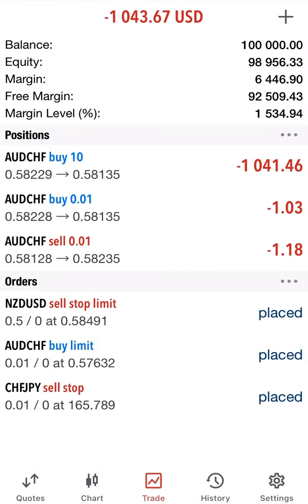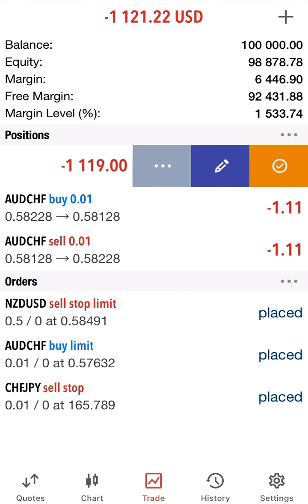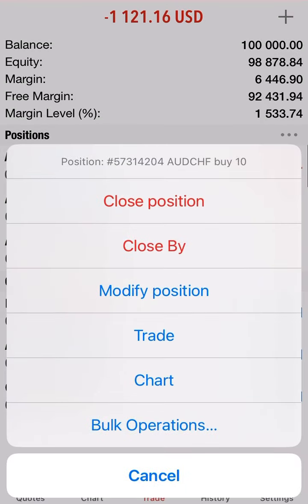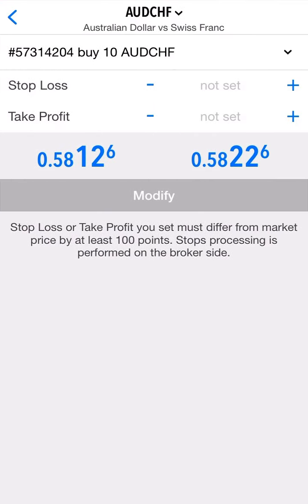If you have any questions, go ahead. Similar to what we said before with closing, I took a 10 lot buy. Oh, Lord have mercy. Modify, right? So this is something new as well. You can modify the trade, move your stop loss to take profit, just like we did in the MT4 training. If you haven't seen the MT4 training, go ahead and look at it because I go more in depth. There are two different trainings.